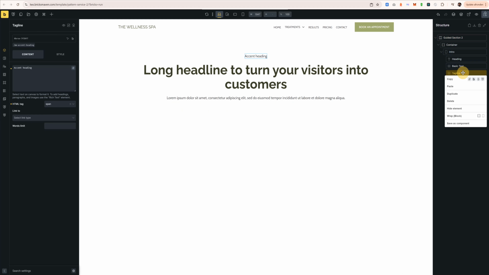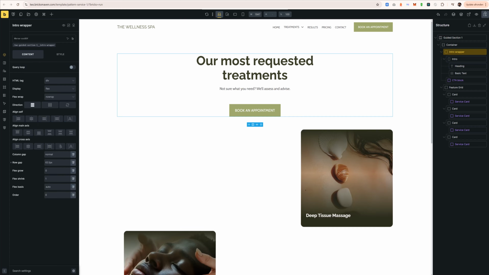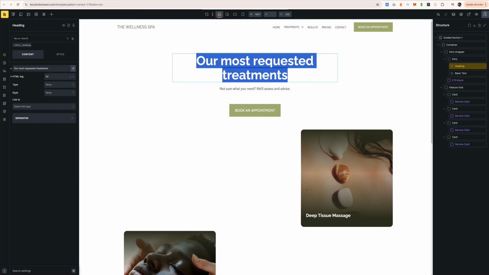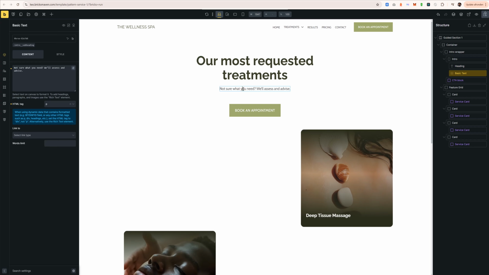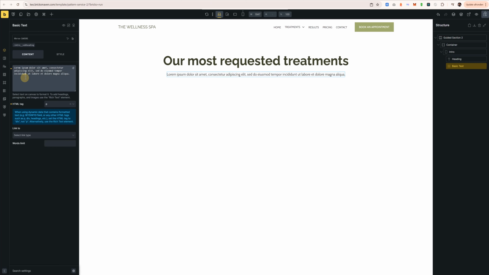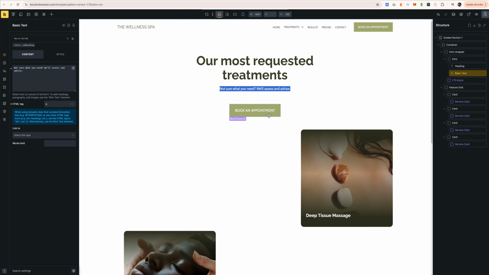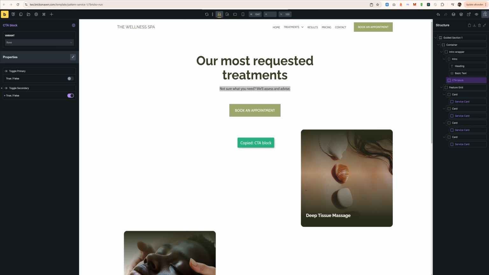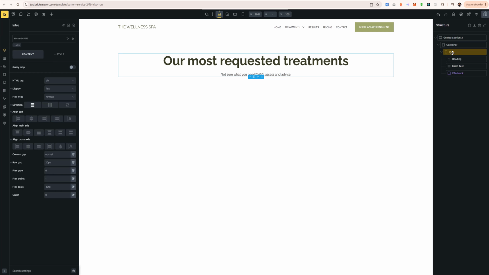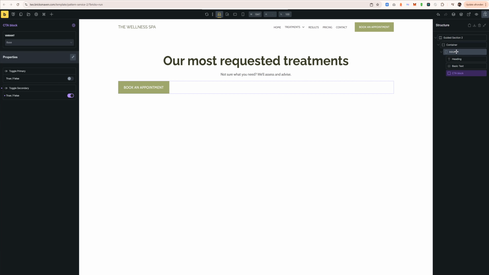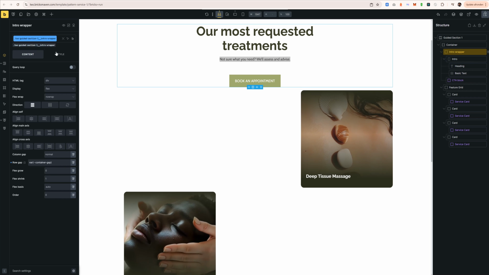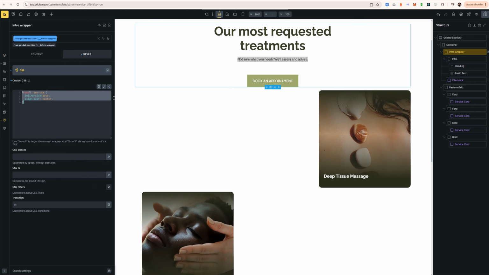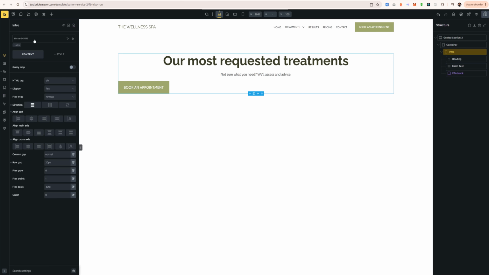Okay, we don't need any accent heading. We're going to copy the title and bring that in. Then we're going to copy the text and also bring this in. Okay, and then we just need the CTA block. I'll copy this exact one and paste it in here. And I need the CSS styling that I used here to center it. Bring it here. Okay, I don't have any.